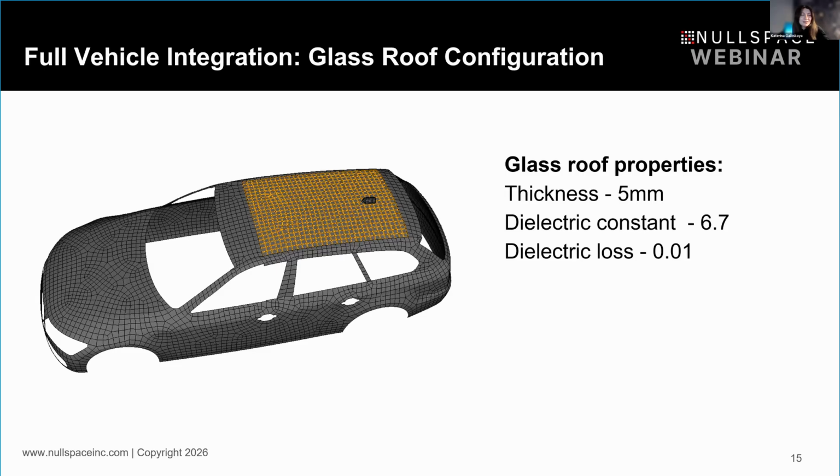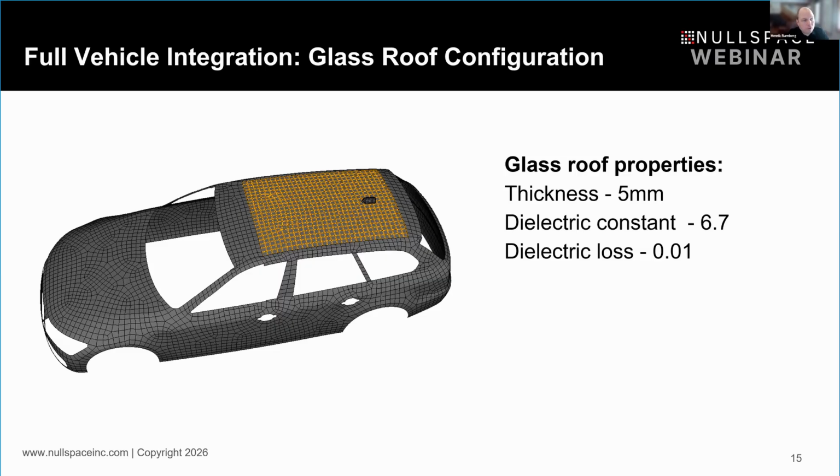Because glass is a dielectric, it does not behave like a piece of metal as we had before with the metal roof, right? And also one thing that we need to consider here is that glass, this dielectric, has a thickness in the simulation as well. So Henrik, what approach here is the best? Yes. So what we did here is that the car itself comes as a sheet metal body.